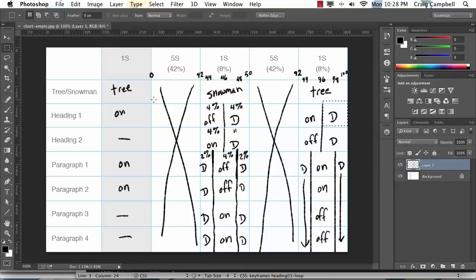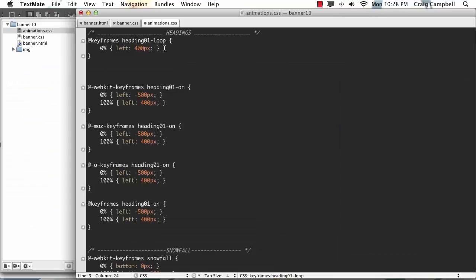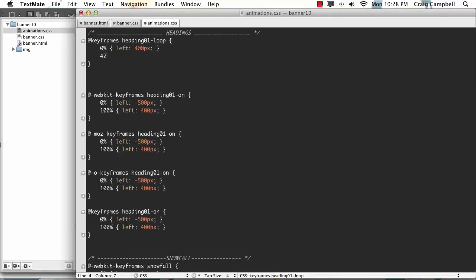So let's go back to our chart. And on our chart, right here, we're dealing with heading 1 now. We start at a value of 400 pixels, and remember, we have a 5-second delay now before anything else happens. So once we get to the 42% mark, we're still at that same value. So we're going to come back to our keyframes rule, and we're going to create a 42% keyframe. And at 42%, our left value is still going to be 400 pixels, because from that span, from 0 to 42%, we're not moving, we're delaying, we're letting the user read all of the text that's on the stage. And then from 42% to the next keyframe, we'll be animating that text back off.